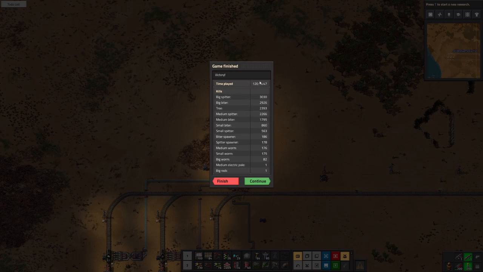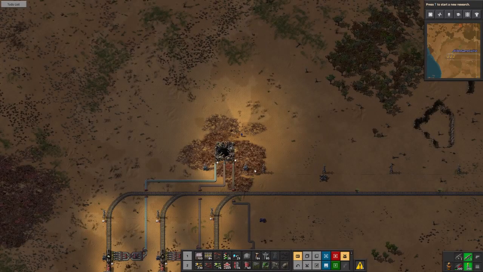Yeah, I let it run a little bit to build up stuff. Let's see. Big spider. Spitters. 3,030. A big biter. 2,900 trees. Damn, I took out a lot of them. Medium spitter. 2,200. Wow, okay. What did I do? Medium worm, big worms. Hey, I even took out a medium electric pole. Hot dog. And a big rock. Excellent. All right, well, so if we continue.